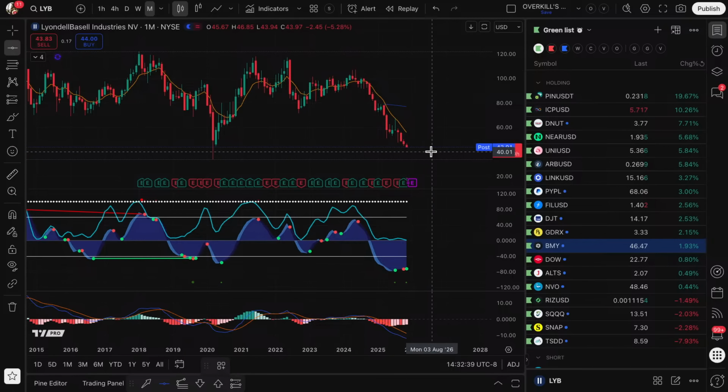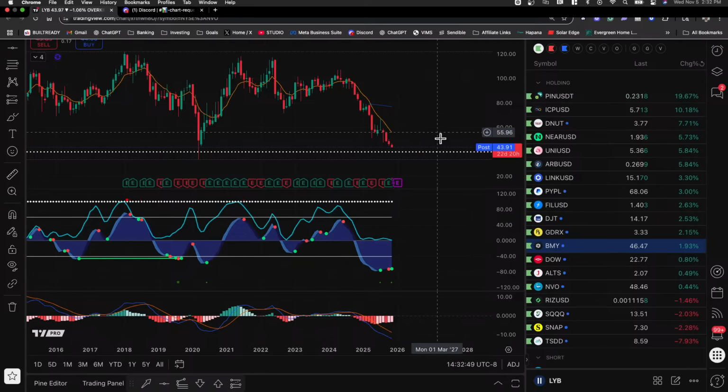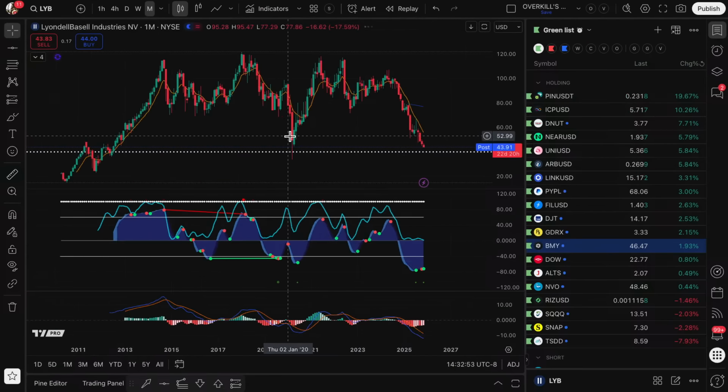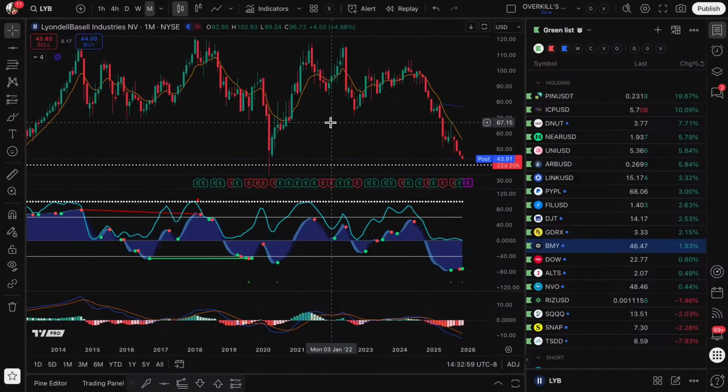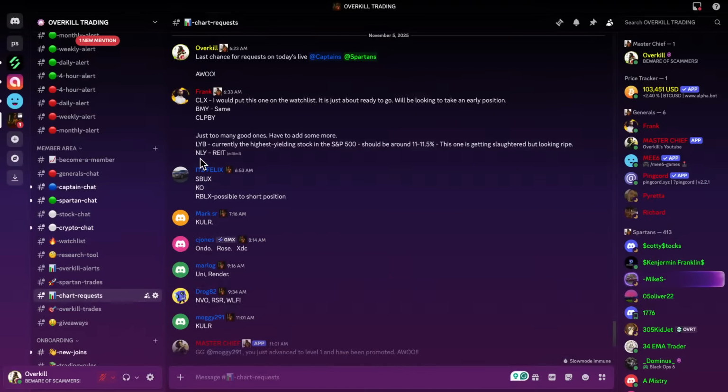So again, if you're going long and you believe in the company, I don't think this is a bad spot to be adding here off the green dot. Okay, again, we're waiting 6 months for that to play out. We're not buying and hoping it goes back up here to 120 tomorrow. We're buying and holding for that 1 to 6 month period of time. So you can see the last time price was down here, it got the green dot and it absolutely ripped from 47 all the way up there to 120. So that actually looks good. I actually like that one.